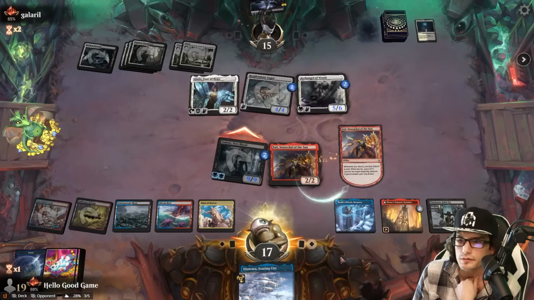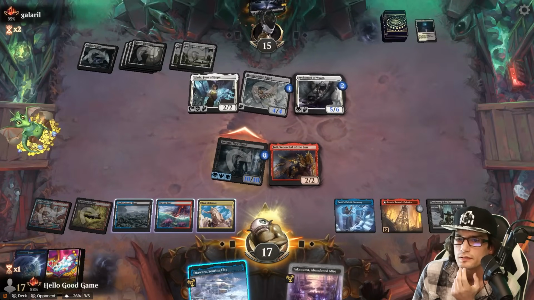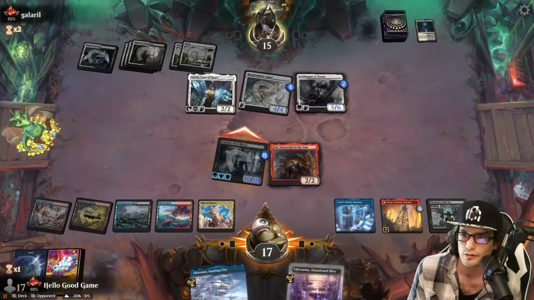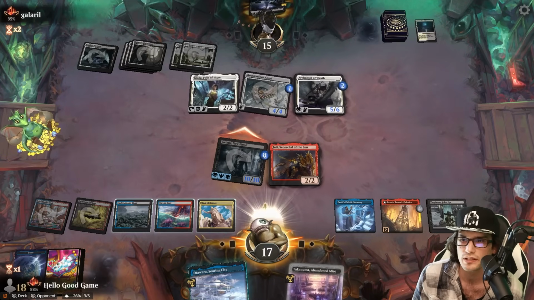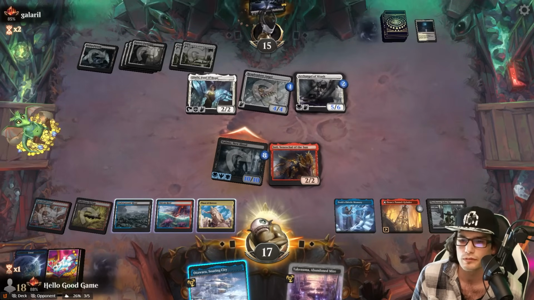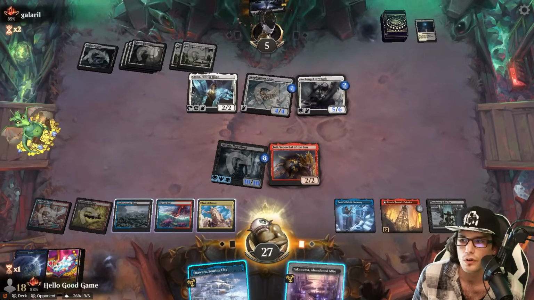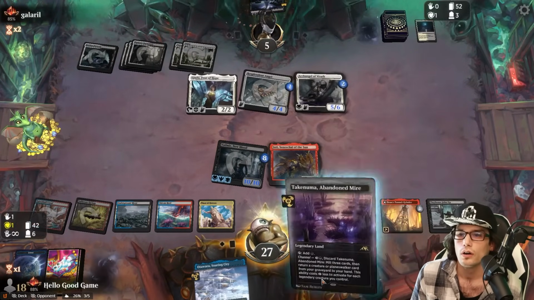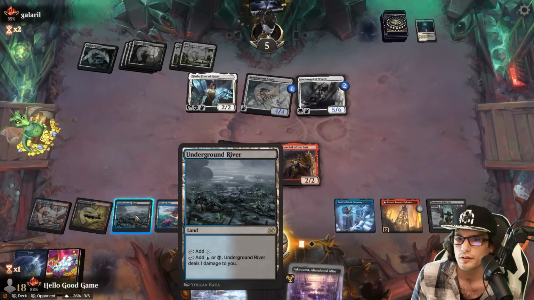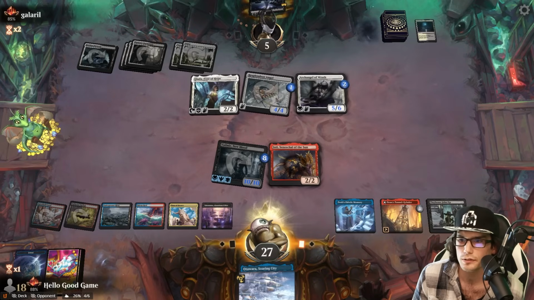Toss a land. Hit for 10. That's something. There's no way we get this. As long as... No, they have their 6 land. Yeah, we're in trouble. Well, no, I'm going to bounce it after they pay for it. Oh! Have I played a land? No. Ending turn.